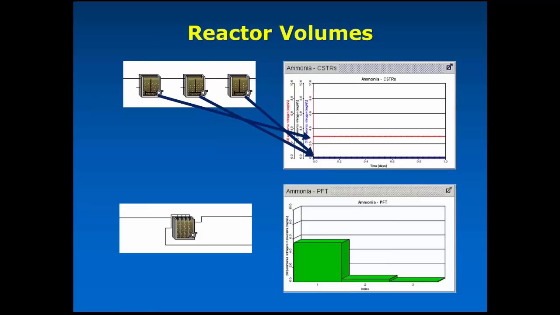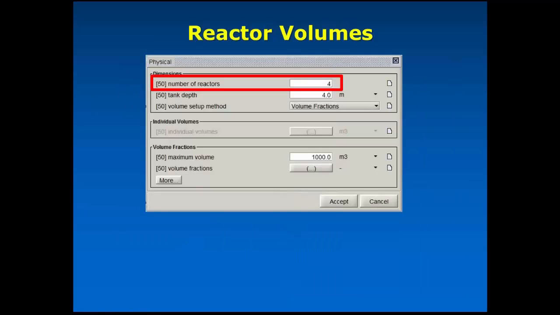Okay, so now moving on. The first of those 4 elements, as I mentioned, was setting the reactor volumes, and that is done in the physical menu. So that's done by right-clicking on the object, going to input parameters, and then bringing up this physical menu. The first key thing there is number of reactors in series, and that's something you can measure in reality by doing a dye test or so on.